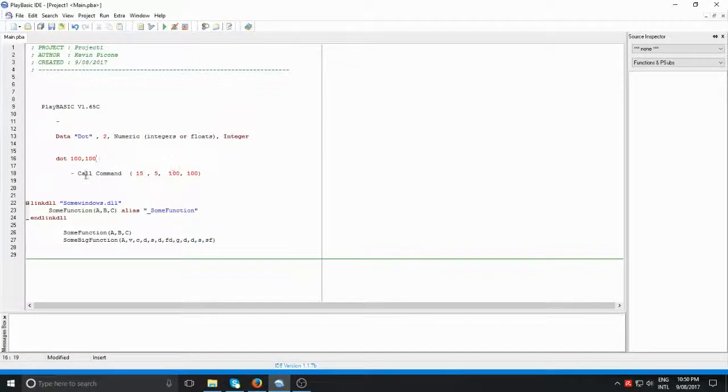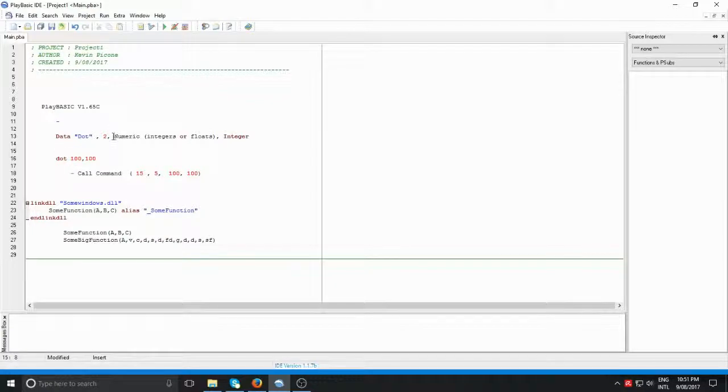Because internally there's a dot function to draw a dot to the surface, and in this case the x and y coordinates are integers. So if you're passing floats in, those floats need to be converted to integers to call that function. What fun and games! You shouldn't have to think about this stuff.